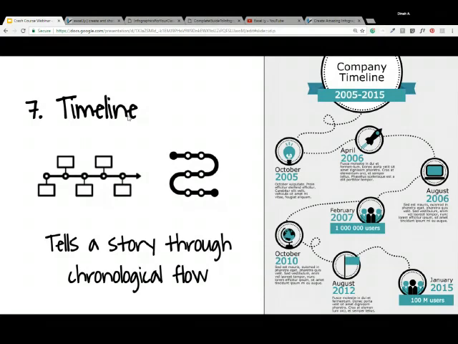But again, similar to the list, think about how you can make it move across your page a little bit, make it a little bit more interesting and engaging. And that's why I like to use this example here, because you can kind of see it flow through your page. And you'll also find that you can fit a little bit more events and data points there with that.